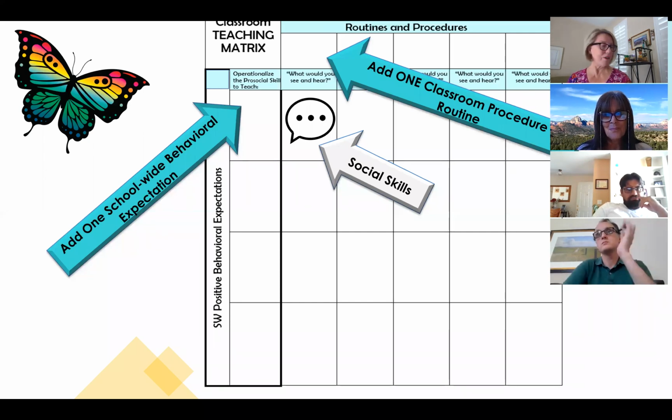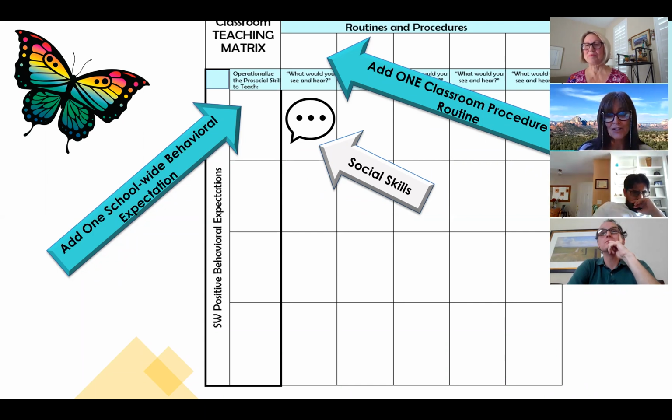You seeing anything there, Christy? Oh, I think that we're all like anticipating that one of us is going to be the first to volunteer to write something. So we're just all waiting for that. But if you would like that challenge to be that first person to put something in our chat box, what's the social skill that you think is important for that expectation that you wrote down and the routine that you identified?